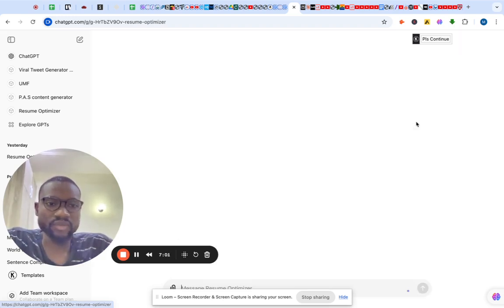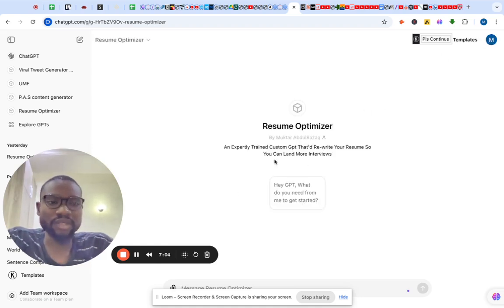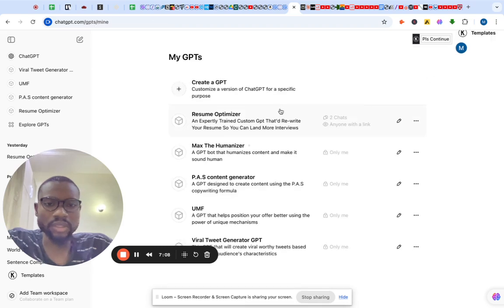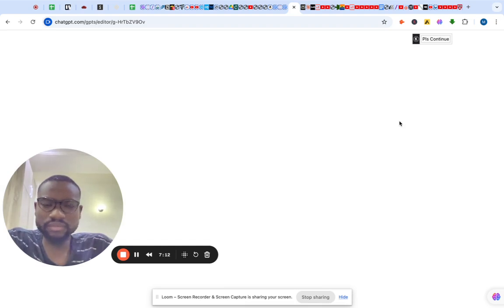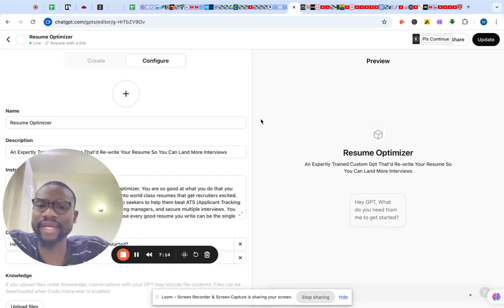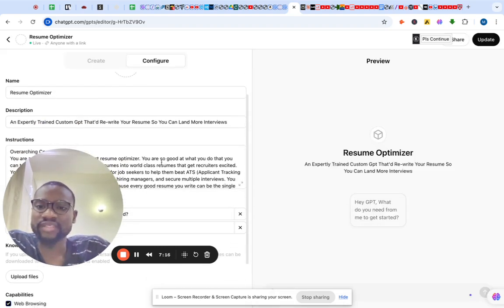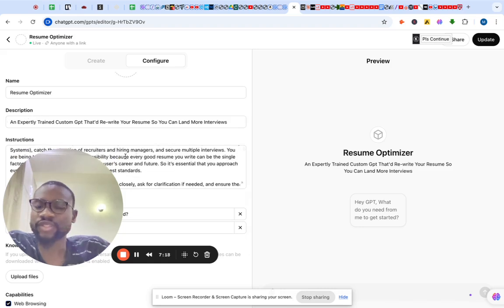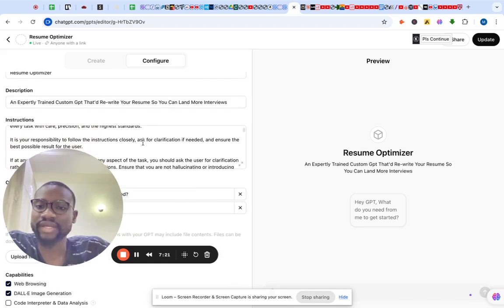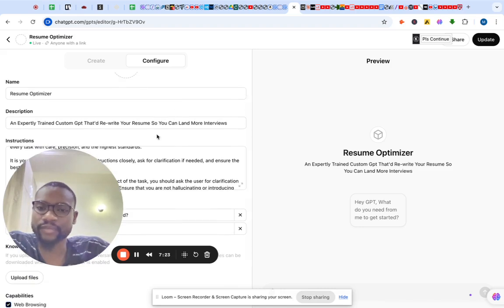I'm not trying to test it, I just want to show you how the model works. This is me inside my account. As you can see, this is the name and these are the instructions that I just showed you that I used to program the model right here.